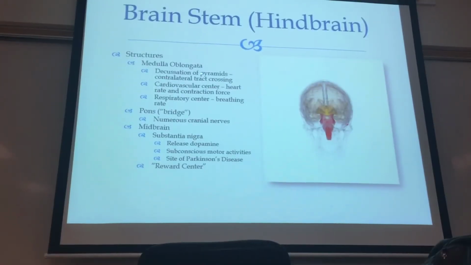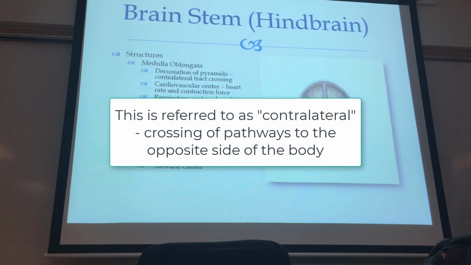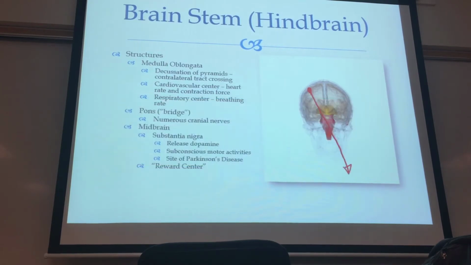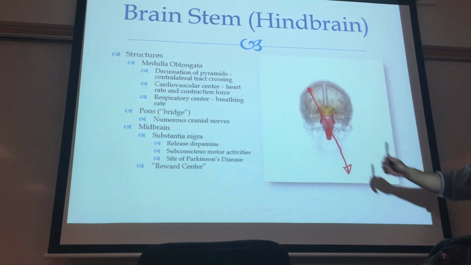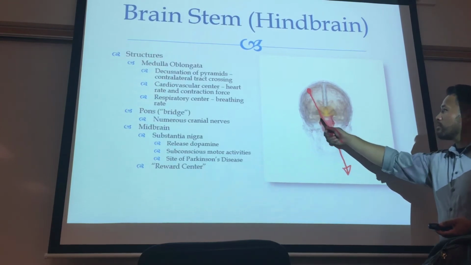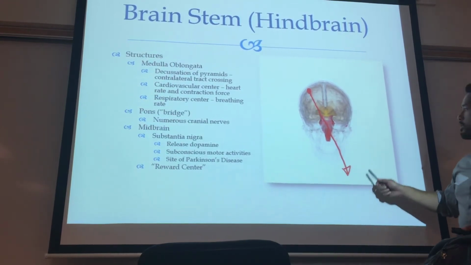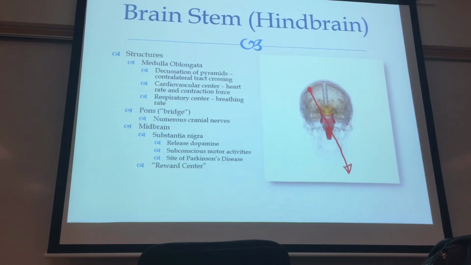So that is what we call the decussation of the pyramids, where you see the term contralateral. Contra meaning opposite, lateral meaning from one side to another, or on one side. So contralateral crossing. So about 90% of the connections that you're going to be able to see will cross through the medulla oblongata. Any sensory information that's coming in as well. Let's say you pricked your hand. That information is going to flow from one side, cross through, and cross through the other side.